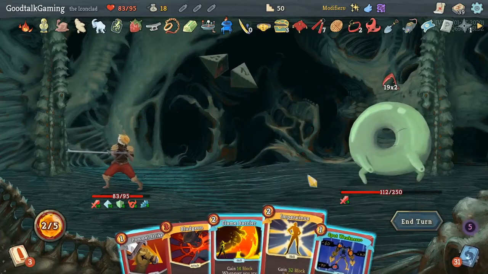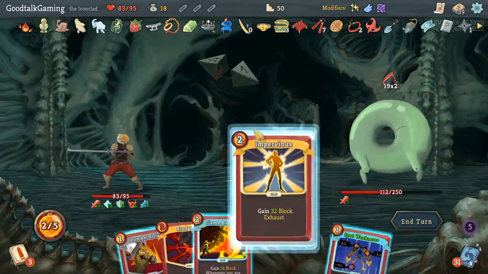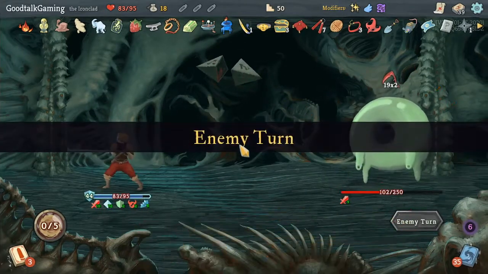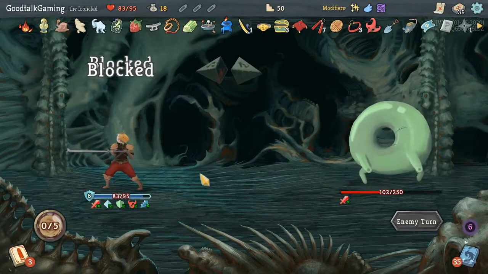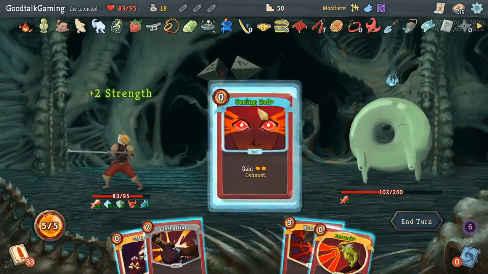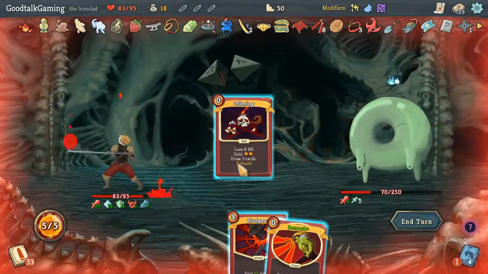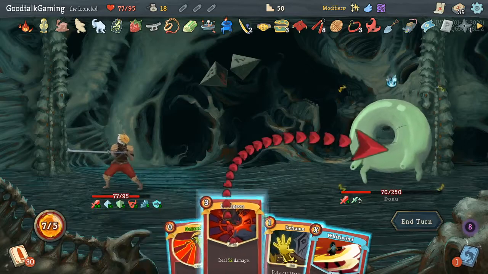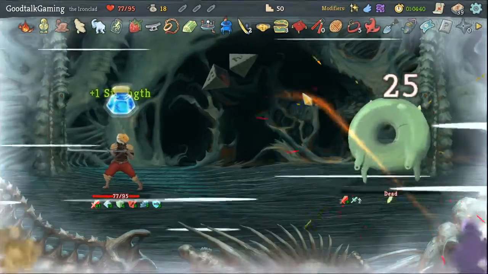Let's throw that up. We can Spot Weakness, but then we can't block. I like to Impervious here. He's up to 9 strength. Watching that Velvet Choker. We'll take a little bit of self-inflicted damage here. For a huge Bludgeon, followed by the game-winning Whirlwind.